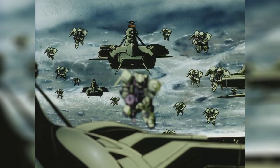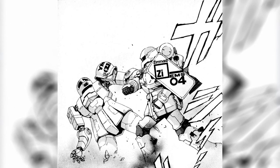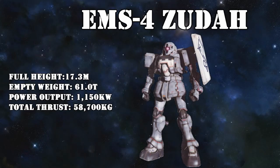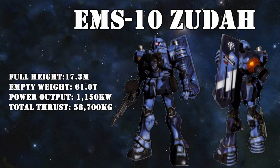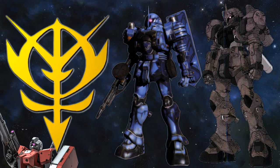Back to the One Year War, where there was another machine notorious for its speed — and I'm not talking about the Zaku II High Mobility Type. The Zeta. The machine made an incredible first impression running circles around the competing Zaku I. But then the truth reared its ugly head: this speed came at an enormous sacrifice. Neither the machine nor the engine could withstand the enormous thrust the engineers wanted to put into it, resulting in an unstable machine that was like a meteor in more ways than one. Not even the supposedly fixed version using the upgraded engine was spared this fate. If you want to find out how it was eventually fixed, you can check out my development history on the Zeta.